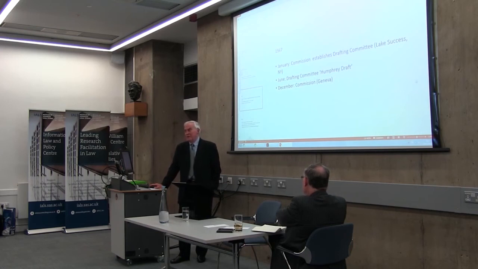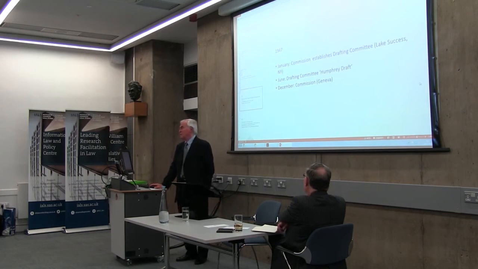Probably, they were equally responsible in the sense that Humphrey provided the initial draft, the compilation of rights from a number of sources. René Cassin, of course, with the assistance and contributions of the others, put it together and reorganized it. And as we'll see later, René Cassin was responsible for constructing the Declaration in a coherent form.